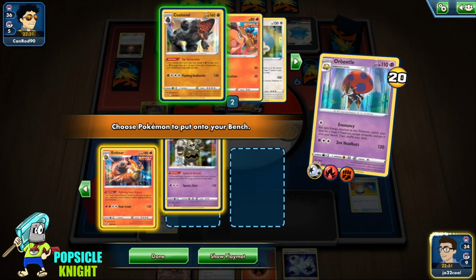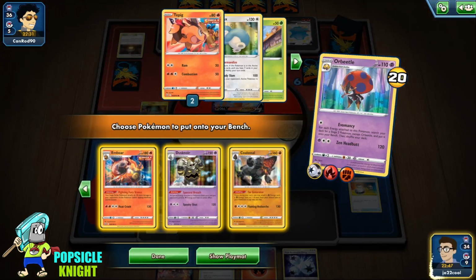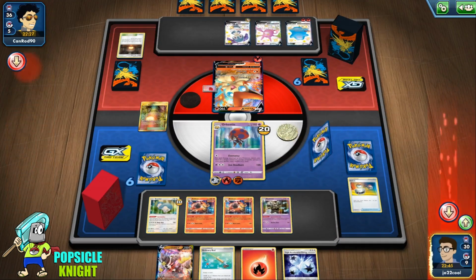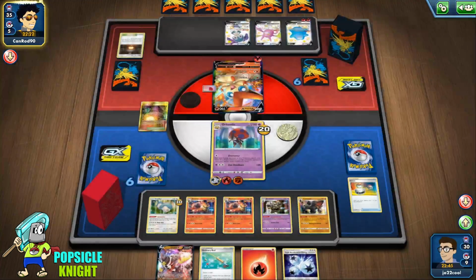Oh, we only have 2 Emboars, but you know, Dusknoir will be good against their Rainbow Energy, so let's just get that, and also Colossal. I keep saying Rainbow, it's Aurora Energy, my bad.